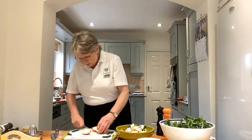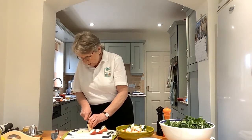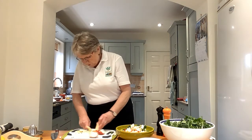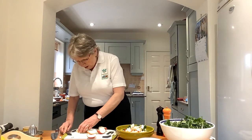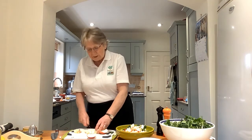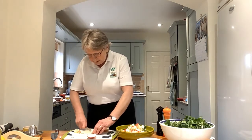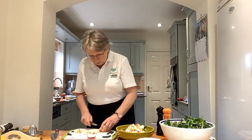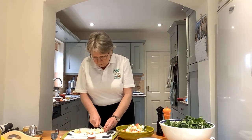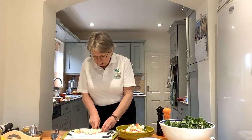Just take the knife down the centre as I was before, just to remove the core and the tips. Now, watercress has for many years always been thought to be the bit on the side when you're making a salad, but indeed it has so many vitamins and so many minerals in it that it's so valuable in our diet. And just recently a lot of work has been done using watercress. It has multiple minerals and vitamins, as I've said, to help fight diseases such as cancer.